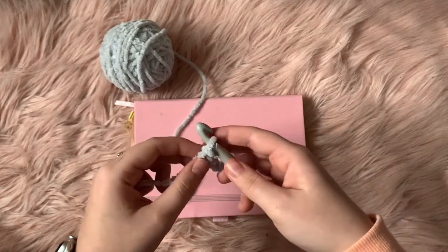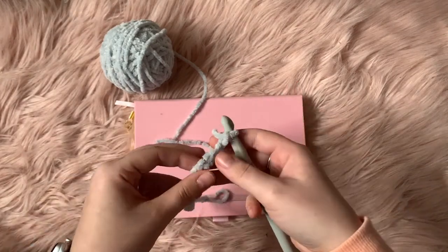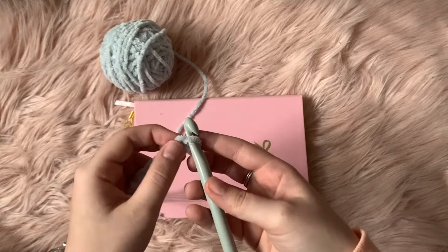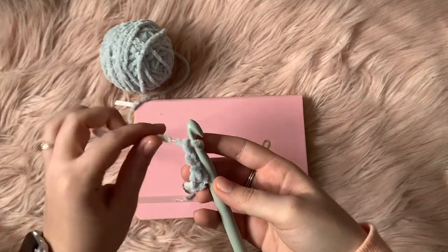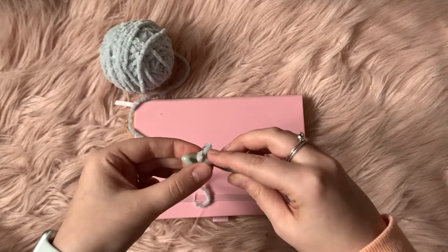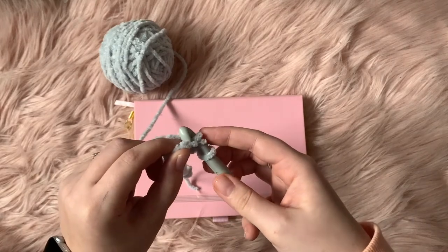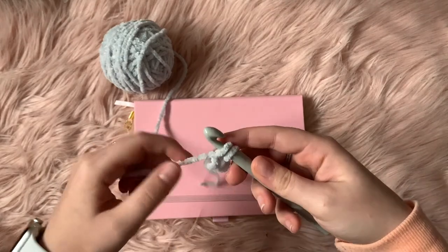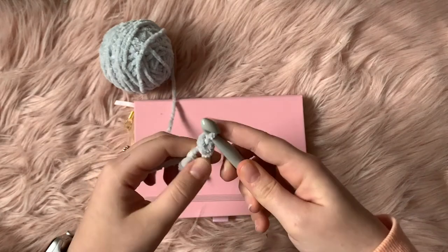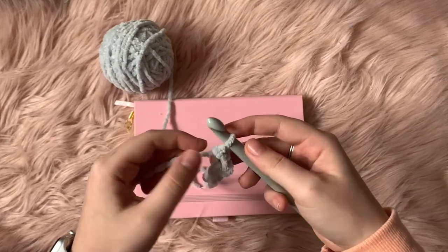So now I'm going to turn it on its side, so you can see where the chain starts. Okay, I'm looking for the first hole. So I'm not going to go back into where my ball is actually attached to. I'm going to go into the first hole that I can see, which is here. So I'm going to insert my hook into there. I'm going to loop the wool around my hook and pull it over just once. Now I've got two loops left. I'm going to loop that again and I'm going to pull it through the first two, like that. Okay, so now that is my first stitch.